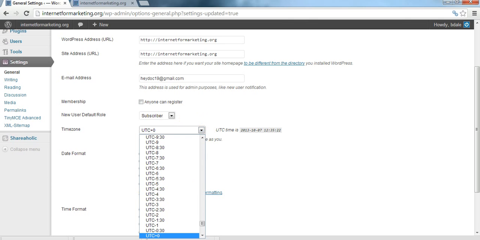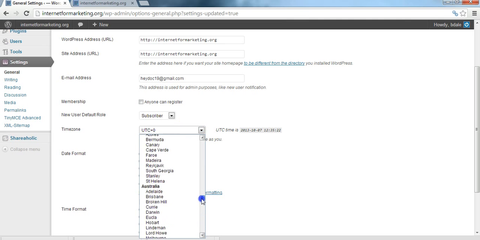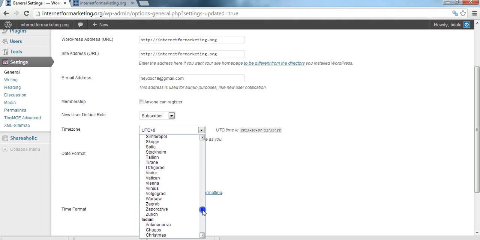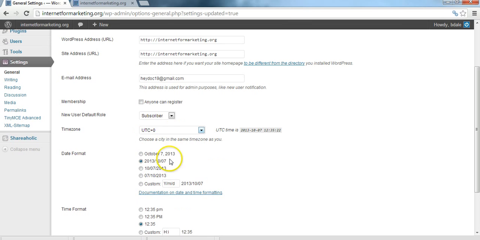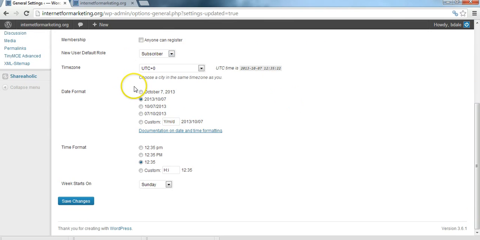Again, we want to decide what our time zone is going to be, and you could do it by time zone, or there's a way to do that by country. It doesn't really matter where you are, but you can absolutely do that by country. Again, we said it in the earlier series, this is what we prefer from a date format perspective. With that said, we also said the week will start on Sunday for us. So we're going to go ahead and save those changes.